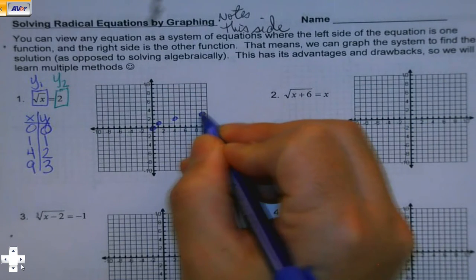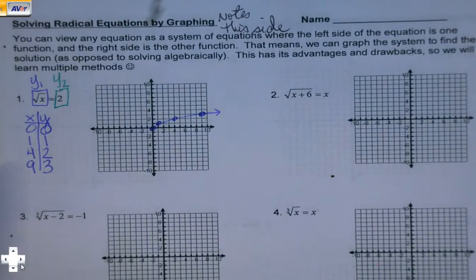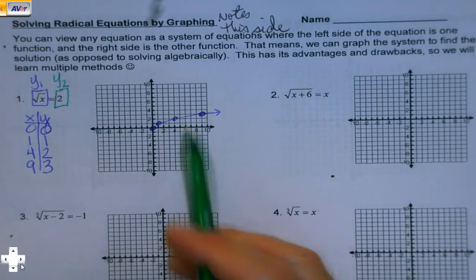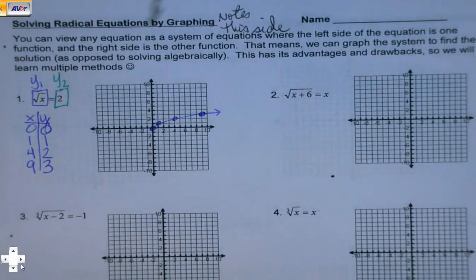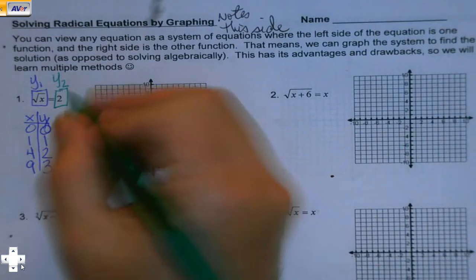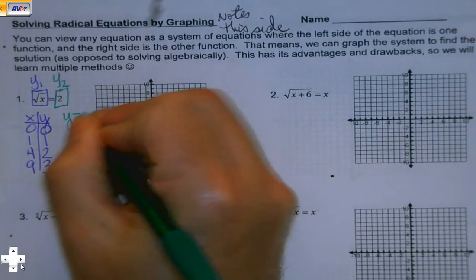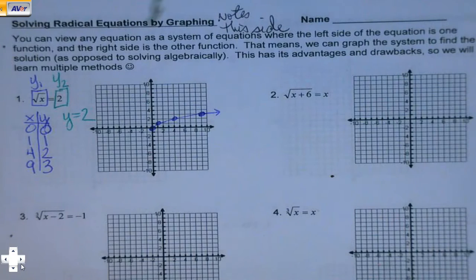Again, make your dots kind of big, because what we're hoping is going to happen is one of the dots I make from this function and then one from my other one is going to be intersecting. Now the second one, you may be a little confused. You're like, wait a minute, it just says 2. How do I do that? Well, remember that 2 is the line y equals 2.